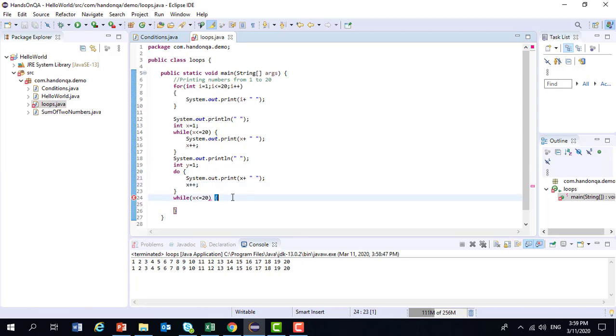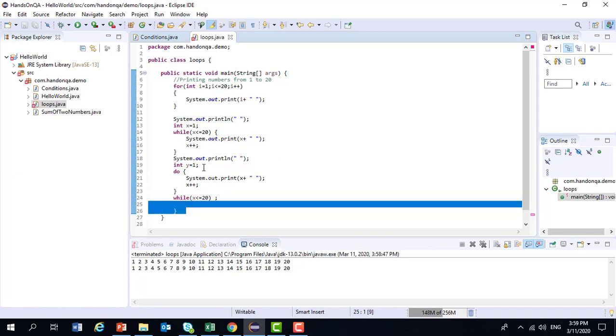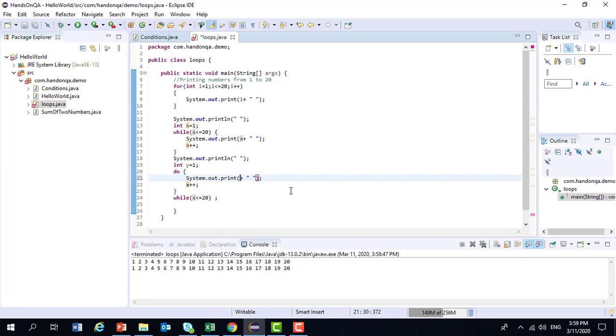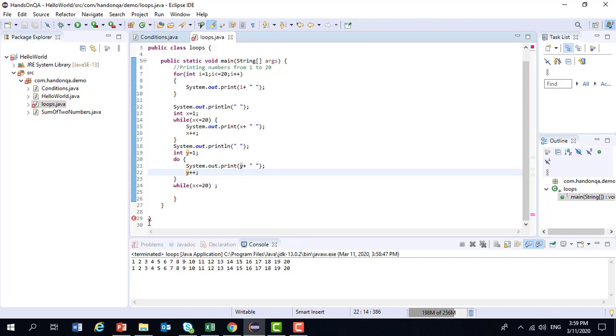Then this goes away, we still have the condition, and we have a semicolon at the end, right? So this is how the do while is. The difference between do while and other loops is that do while executes even if the condition is not true. So let's execute this once, and then we'll see.